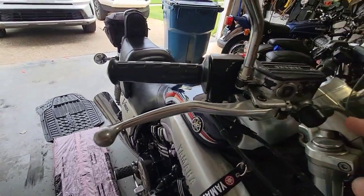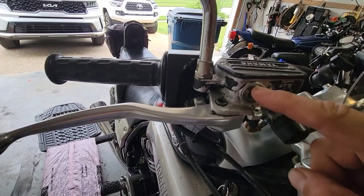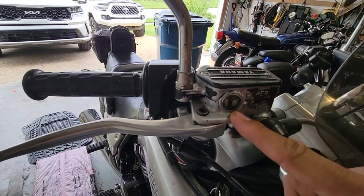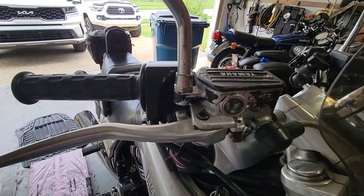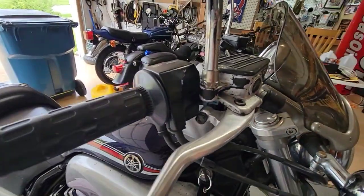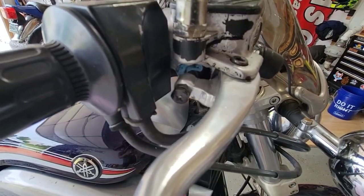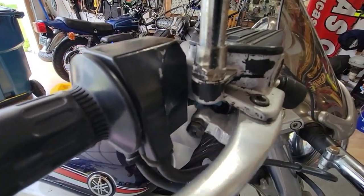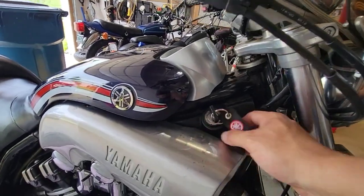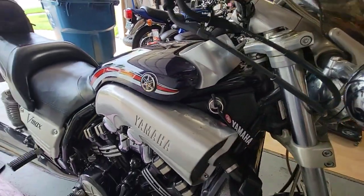Replaced the lever. I know that this looks pretty bad, but what I found at the beginning is that this was cracked, so I replaced it with a new one, about $5 at Amazon. The clear sight, I had to do some adjustments or modifications to it, but then it's not leaking anymore. Inside here, you can see that I have a napkin in order to contain the leak. So it's not leaking every time, but it's just a little drop once every, I don't know when. It dropped some here. You can see some of the drops and damage to the finishing.